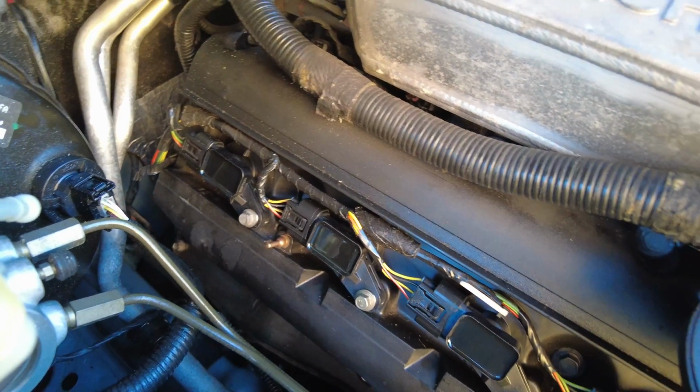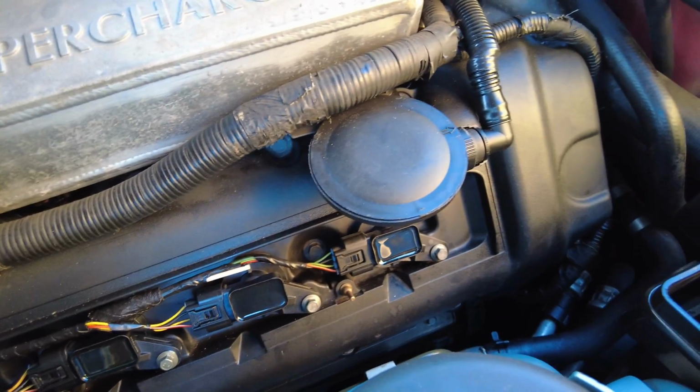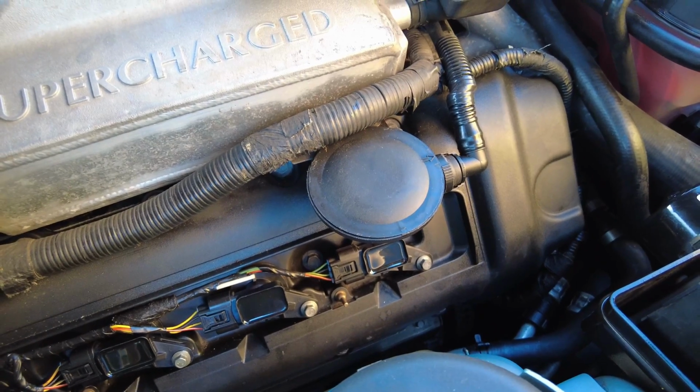So next I'm just going to replace the cover on here, and then after that I'll just test the engine to make sure she's going to be alright.